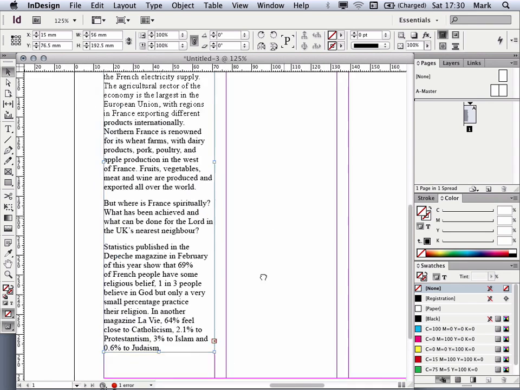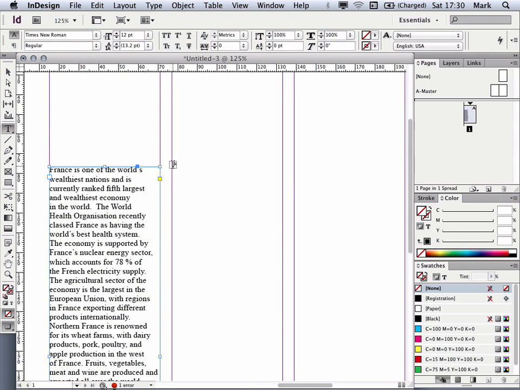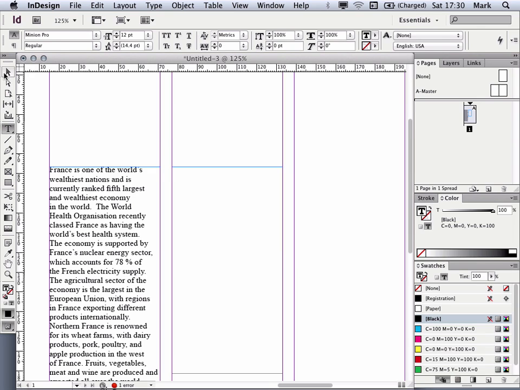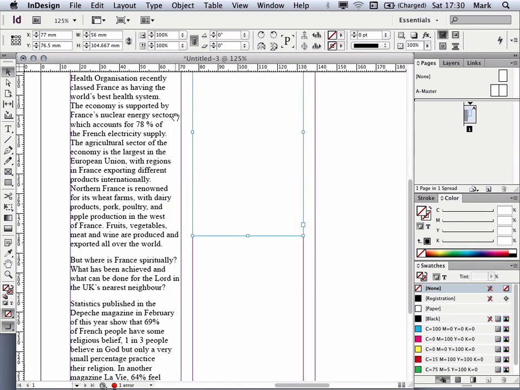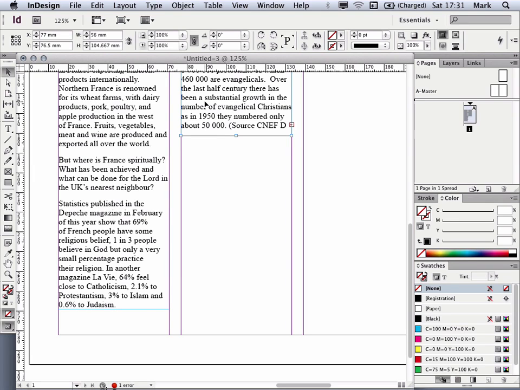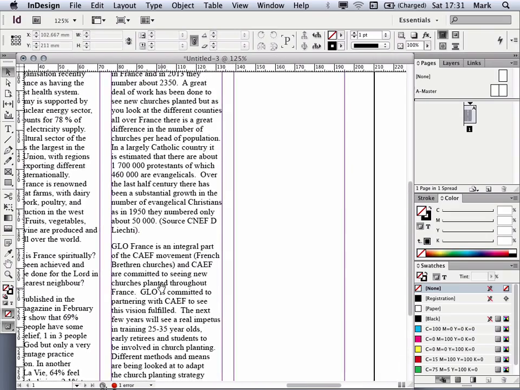And what that means is that there's more text available, but it's just not visible because we've run out of room here. So what we can do is go ahead and back into the type tool and create another text box next to this. And if I click this red box here, you can see that my cursor has now changed. I'll go inside this box and click again. And once again, I've got the text in there.